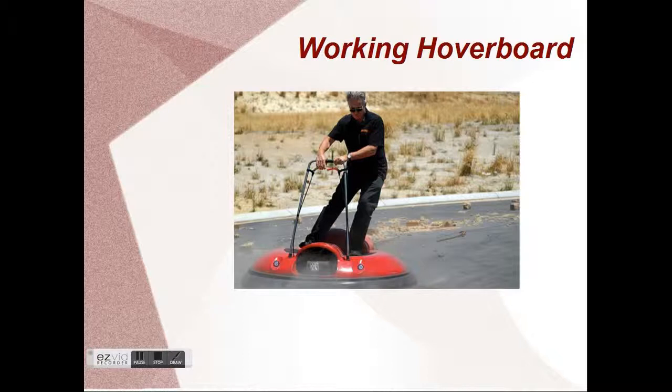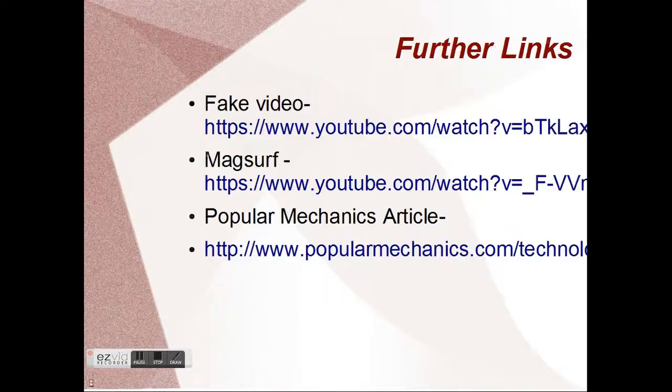This one's on the market. It's $5 grand. It's really expensive, but you can find out how to make models by yourself. You just cut out a piece of wood and put a hole in it, and then you use a leaf blower to push air into the ground, and it's supposed to lift you as well. I might try redoing that experiment in the future.